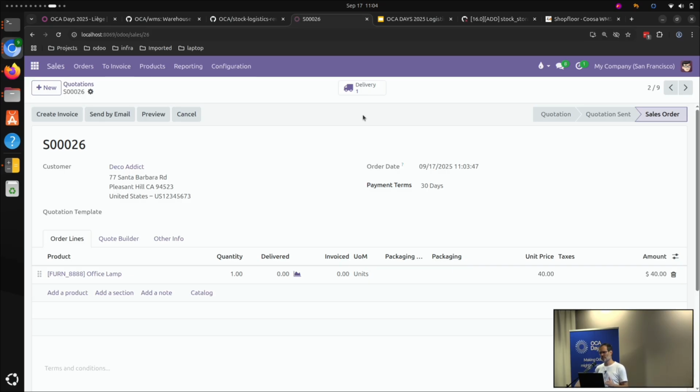So here what we do is that we allocate virtually what is available in the stock to the sales orders. It could also come from manufacturing or whatever the need is, but mainly today it's based on sales orders. The main principle is that the first person that orders will be the first that is served, which is a very important concept. It's not always respected in Odoo. So you have a need, a demand, and you allocate a quantity to that demand. You have a second need, you allocate, until all your available stock is exhausted, and then you cannot allocate.